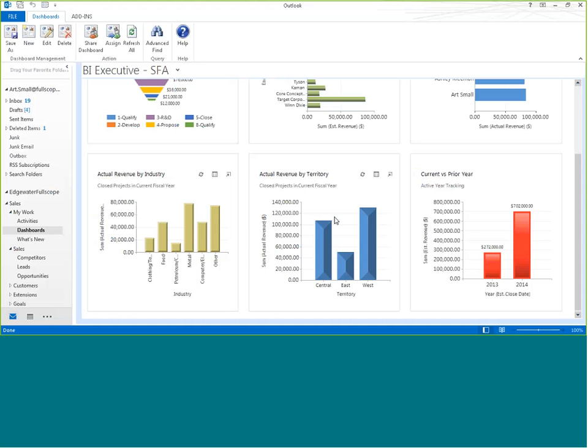An executive is also going to be interested in looking at their territories. Again, East seems a little low compared to the others. Why are we not performing? Do we not have enough salespeople on the ground? Do we need to perhaps spin up another marketing campaign to help raise East up? Or are we just simply blowing it out of the water in Central and West? And if so, what can we do to help those trends translate over into the East as well?